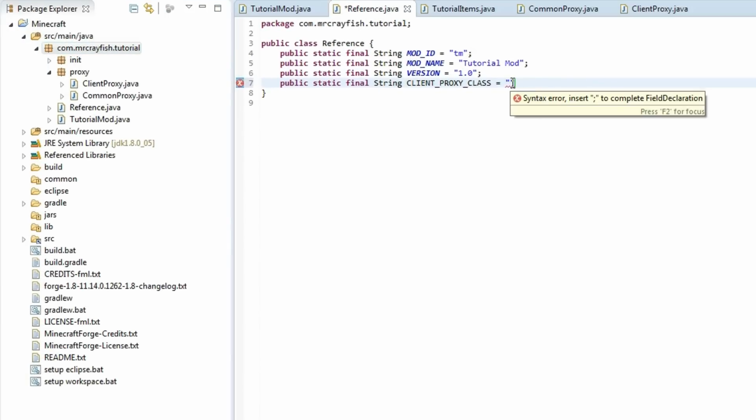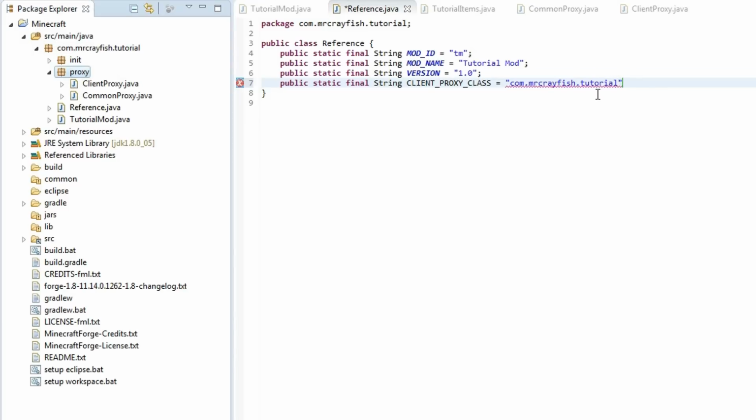So we started off with com.mrCrayfish.tutorial, and then we created a package inside of there called proxy. So we do a .proxy on the end, and then we need to type in our class name, which is ClientProxy.